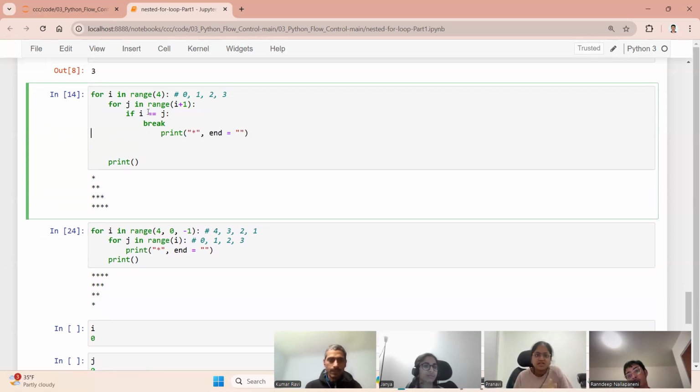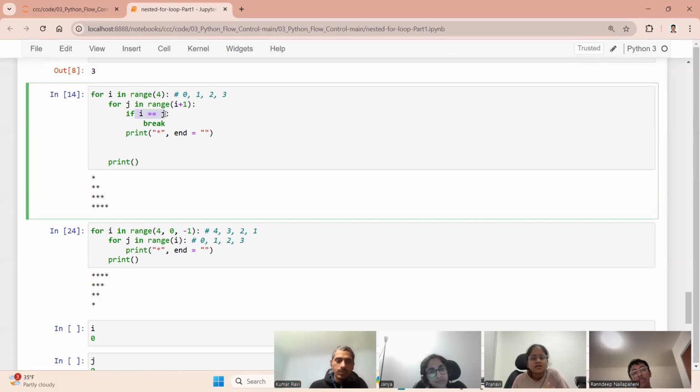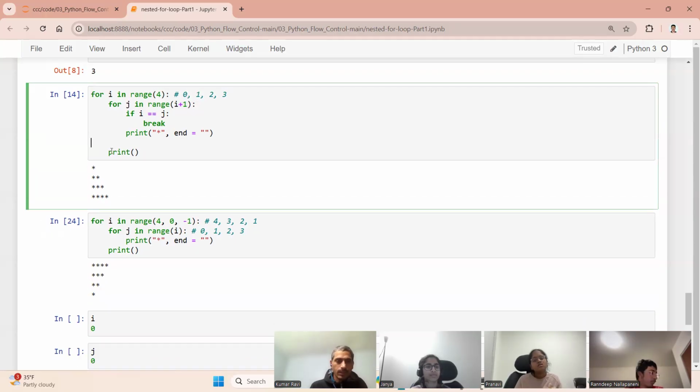It's not gonna print anything the first time. What I was telling yesterday: the first time this will be 0, 0, it will be equal, so it will not print anything. So this line is gone. Then it will go to the next line. Now I will be 1 and J will go from 0 to 1.